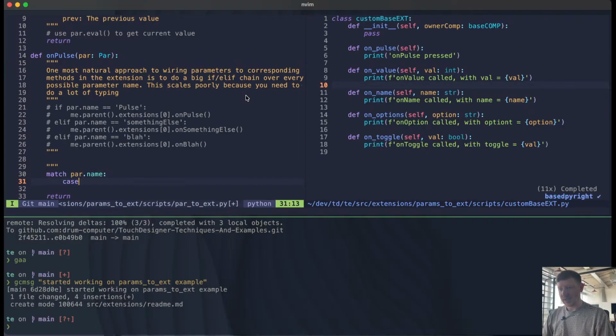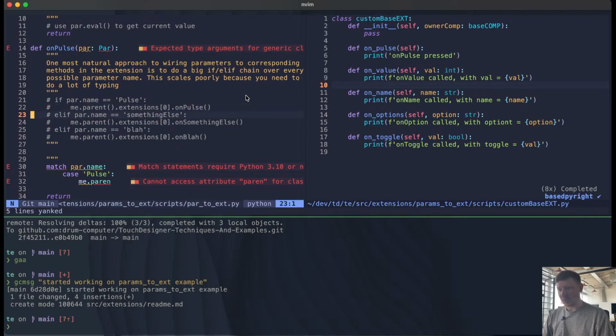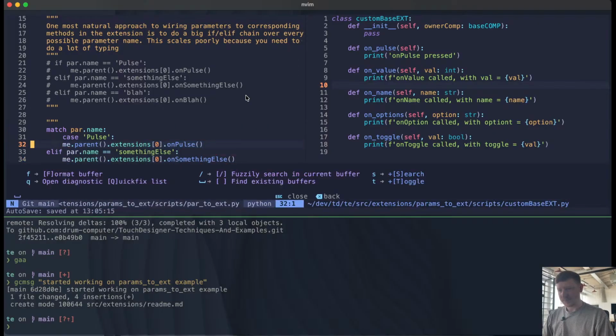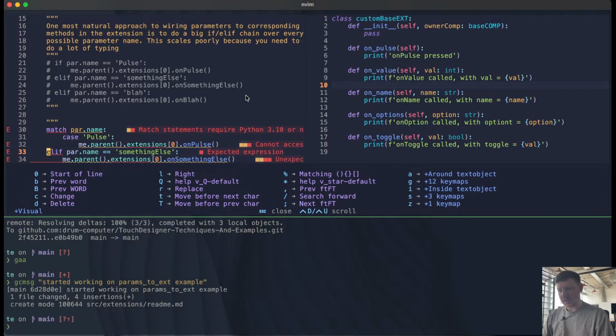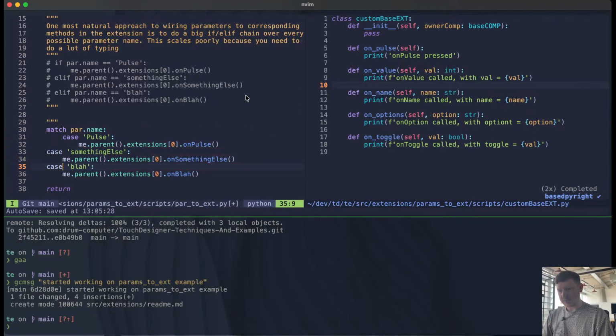And then we can say case pulse, me.parent. We can copy this here. Basically, it will be almost the same, but instead of saying this, we will simplify it by just saying case. And this will also be substituted with case.